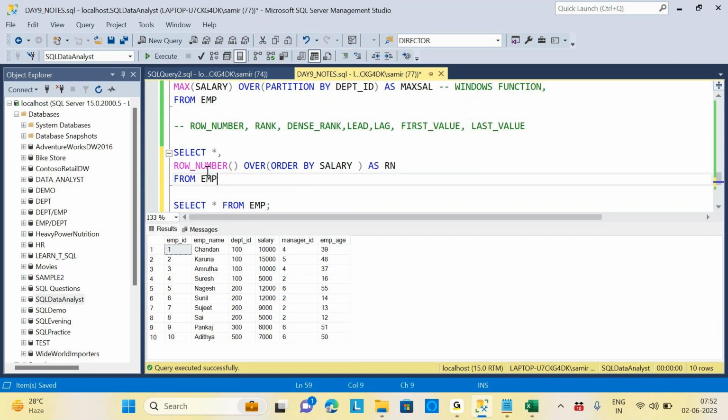Can it be characters also, sir? Can it be a name also, or only an integer or number value? This question should not come now. When you do ORDER BY, what is it? Ascending, descending, right? It can be based on a number, okay.